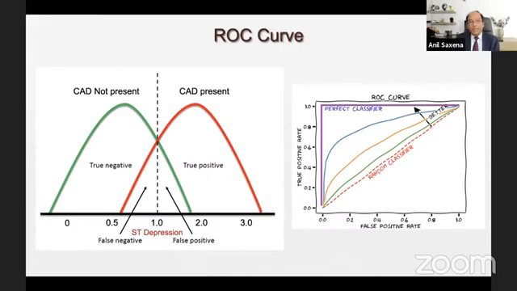Now, this takes us to a different concept: whenever we do a test, we are trying to find a threshold. For example, we do a treadmill test. We try to find a threshold that will classify the patient into having CAD versus not having CAD. So, for example, we set an ST depression criterion of 1 millimeter on the treadmill test, and that classifies our patients into having CAD or not having CAD. But it has a fallacy, because it's not a perfect classifier. It cannot separate this patient population into two distinct distributions of CAD and non-CAD.